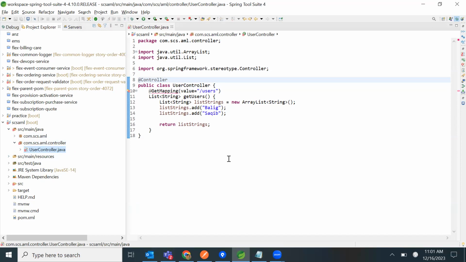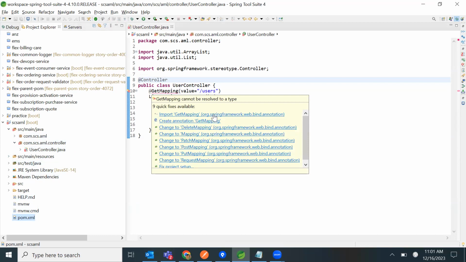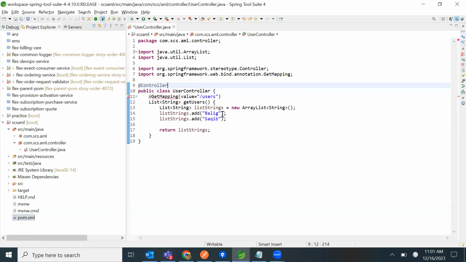Okay, so what I was telling is, once you included that dependency, you can see it's giving me the suggestion to import that particular library. So I just import and I wrote one class slash users. Now how it will run, how we will get this list, in what format and all, those things I will take up in the next session. Is that fine? But this is to start with the Spring Boot project.